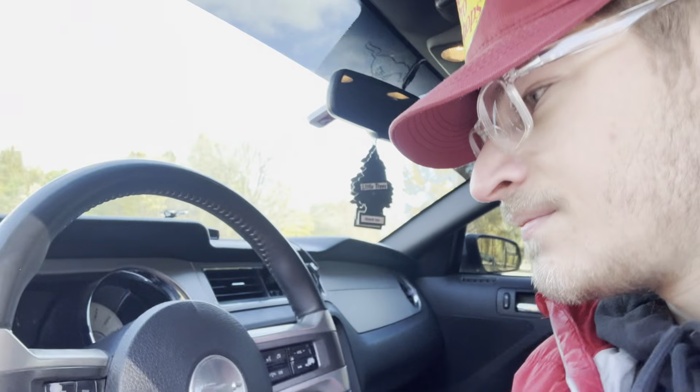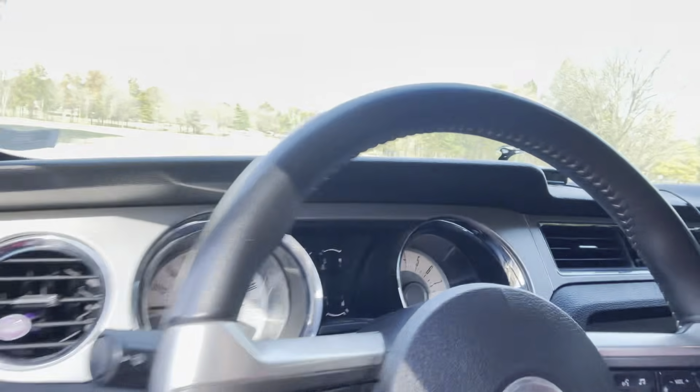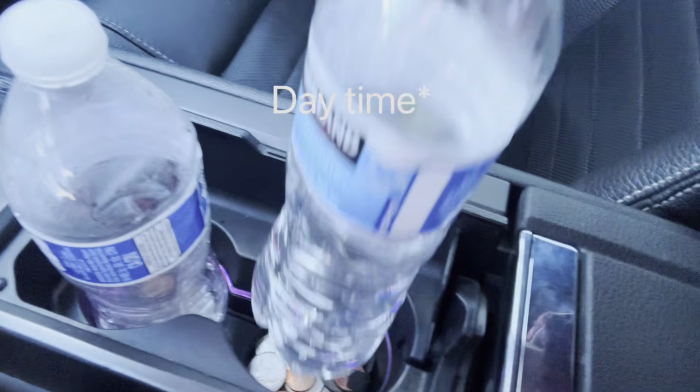Something I did forget to mention about the interior of this car is it does have the ambient lighting. You're not going to be able to tell because it's dark outside, but it does have the ambient lighting, which is really sick. It looks dope at night. You can change the colors to pretty much anything you want. And that's just something I love about these cars, is that you can customize literally every single thing. I have so many plans for this car.